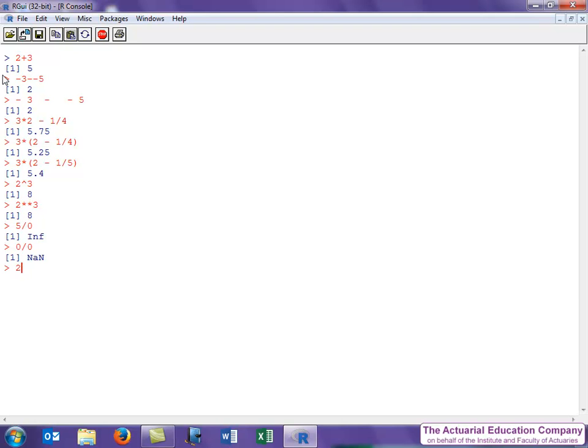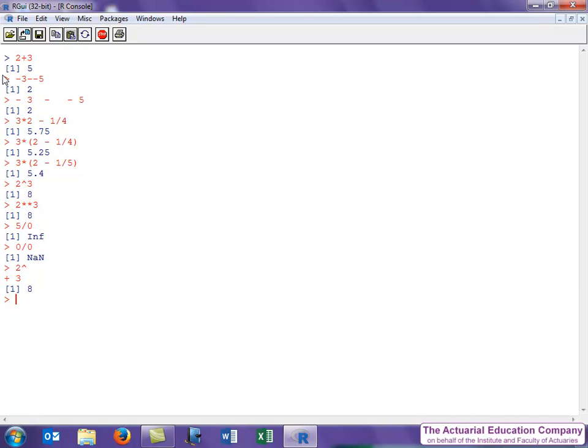Finally, let's look at what happens if I make a mistake. For example, supposing I type 2 to the power of and then hit enter. R realizes I've clearly not finished my command, and so it helpfully gives us a plus prompt to say so, and I can then enter the bit I've forgotten and press enter. We'll also see the plus prompt if our expression goes on to the next line.